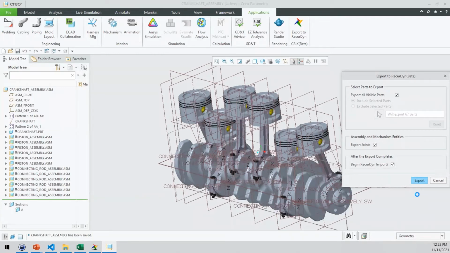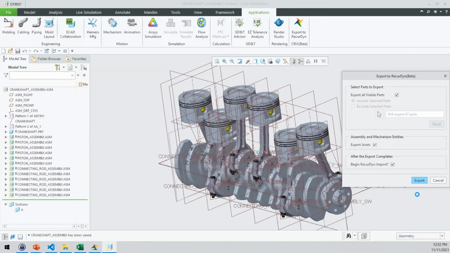Behind the scenes, what it's doing is looping through the entire assembly, capturing some metadata that the RecurDyn tool ends up using. One of the things that it captures is the last time the geometry was changed, so that on future updates, we're only selectively updating anything that's changed, and we can alert you that these 10 components changed, and these ones did not. So you don't have to worry about whether somebody else in the organization changed something that you weren't aware of.